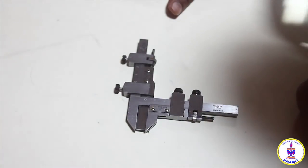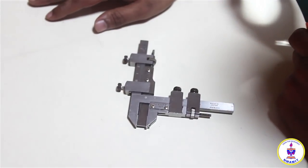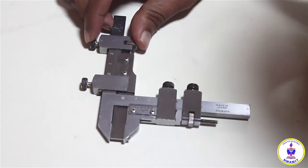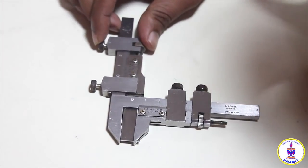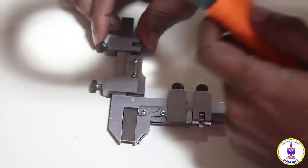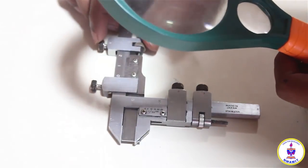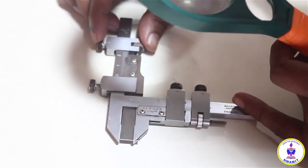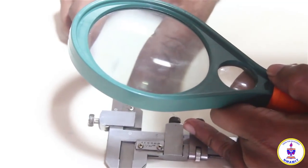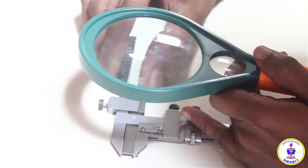To set the vernier to the 17th division which we are looking for, I will first keep the gear tooth vernier caliper on a flat surface, trying to avoid the parallax error as much as possible. I will use a lens at my eye level and look into it, and I will hold it with one of the fingers of my other hand so that it moves as little as possible, and I will start slowly rotating the fine adjustment.